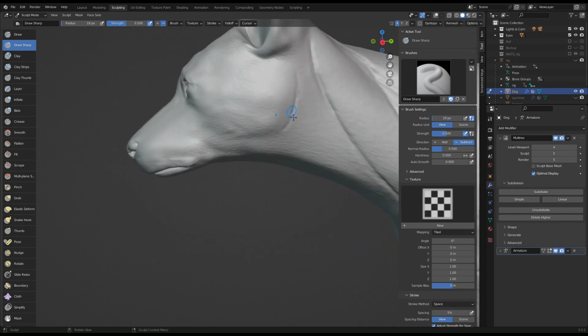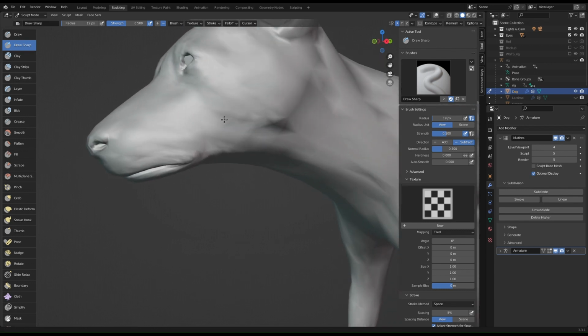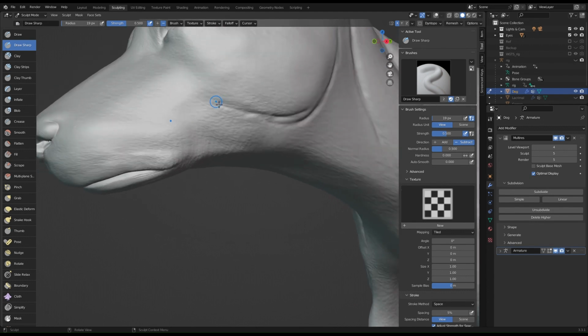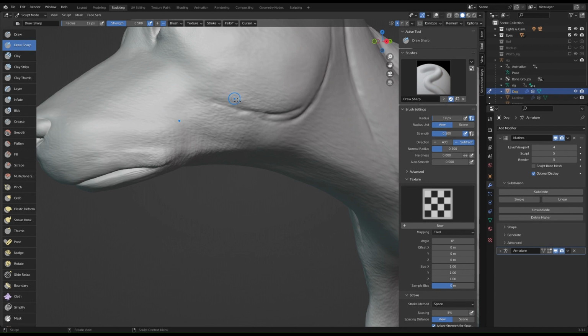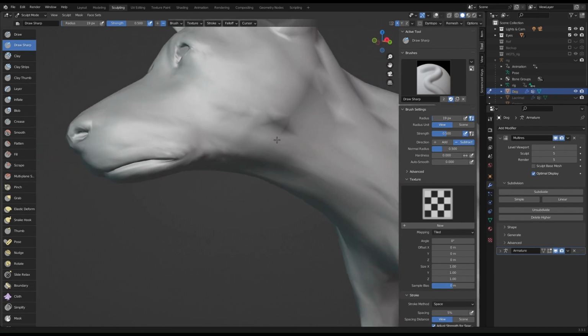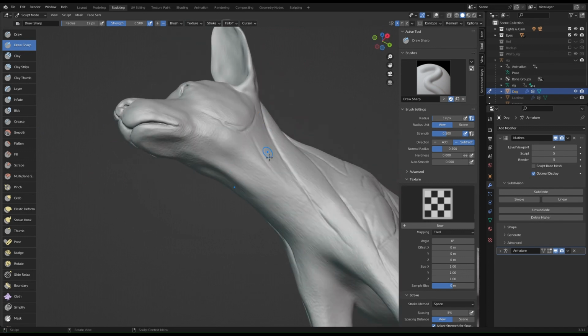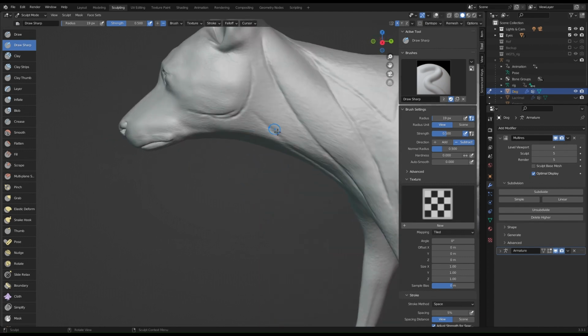But then we have the masseter. Ready? Oh, well, these sketches are just rough, guys. It doesn't have to be too precise. Then we have our sternohyoid. Over here.